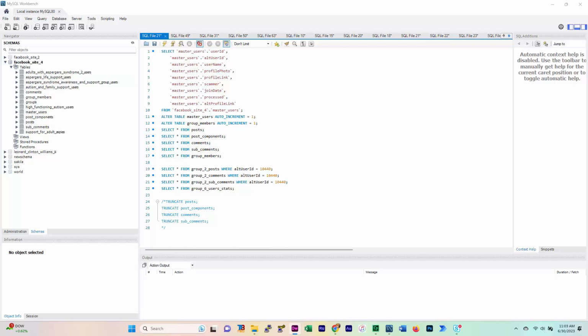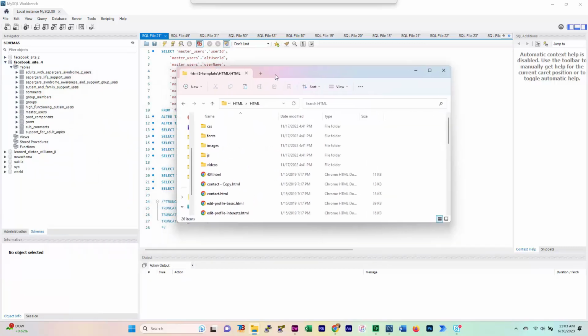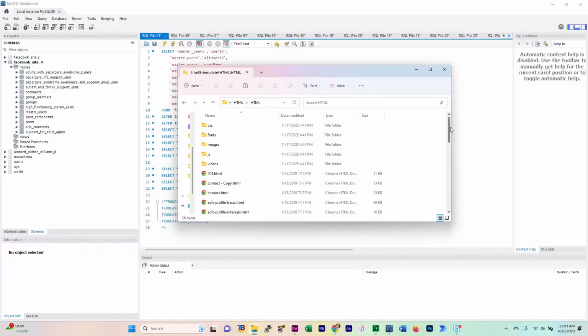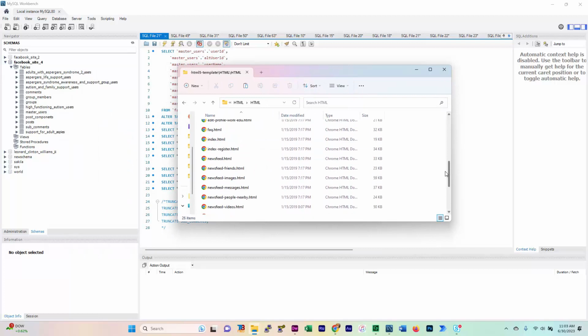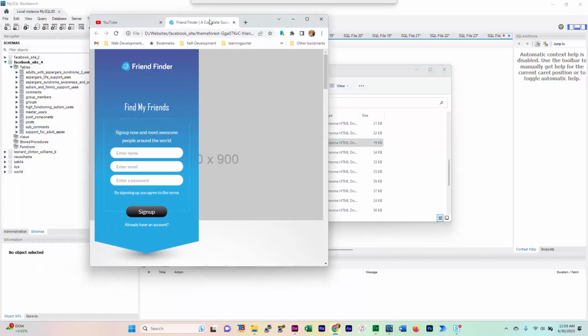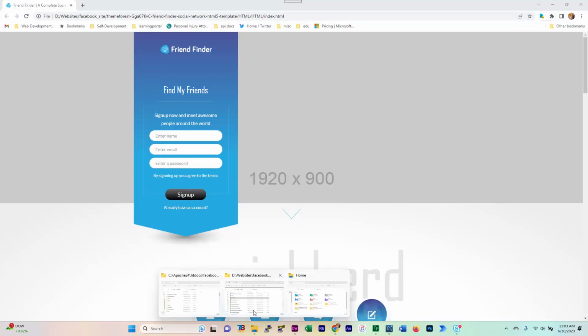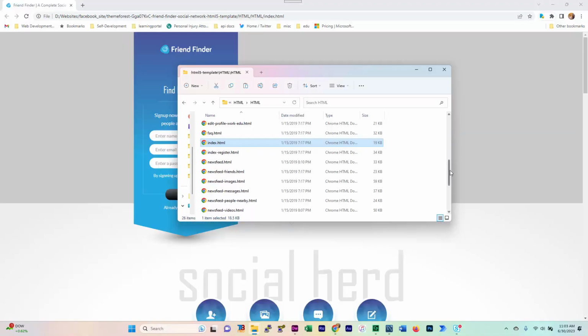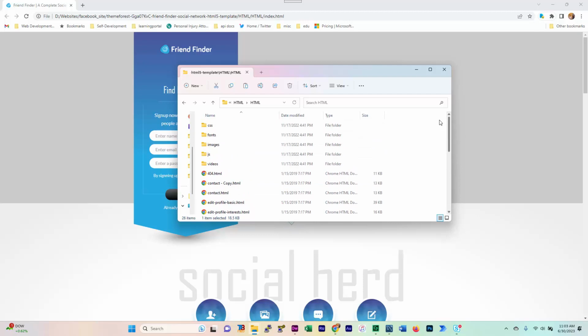Alright, so we're back. In this video, I'm going to show you a little demonstration as to how I made the UI for this website. I've got here a template that I bought online for a social media site. It's an HTML template, and what this template has is all kinds of pre-built HTML components.